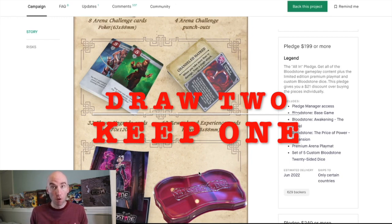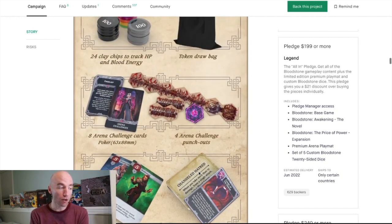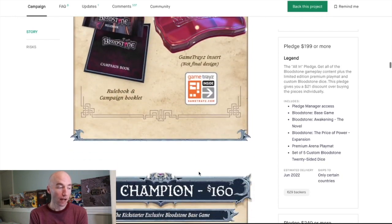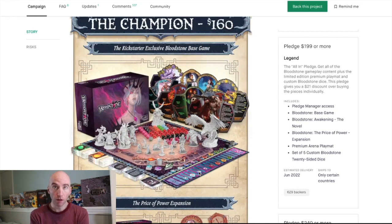They are giving you a bonus. It can either be a permanent upgrade bonus, or it can be a one-time use effect, and you just get it. And so there are abilities that will deal more damage, but since you didn't roll more than 10, you can still get that experience arena bonus upgrade. And then the blood energy allows you access to a special power that your character has that you get to flip over and use. I'm not sure if it's a one time or if it's a constant effect, but it's basically a power up for your character.